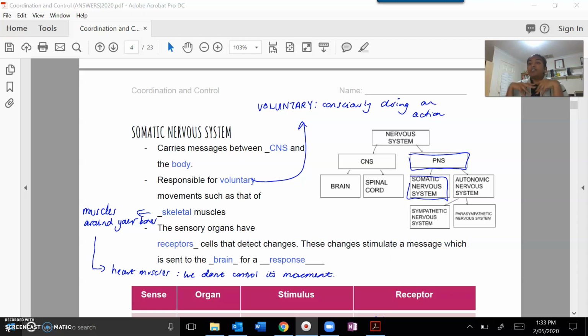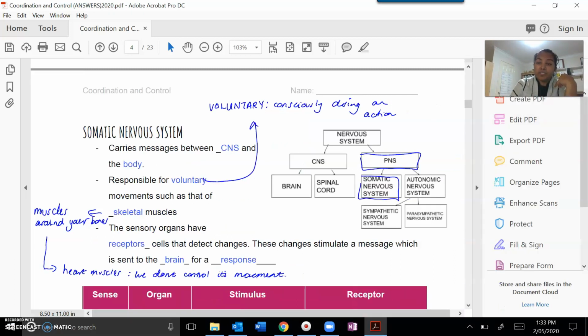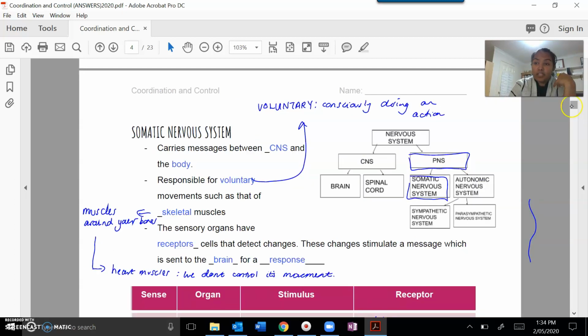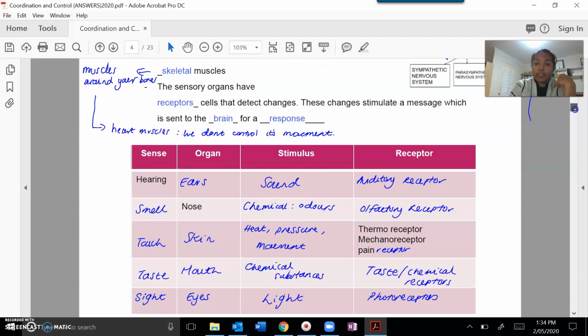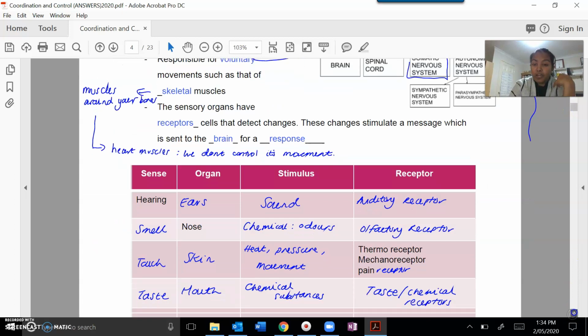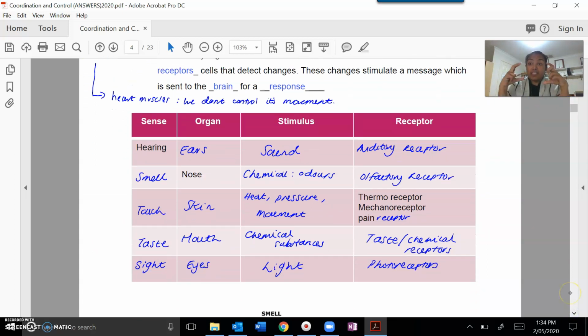So our sensory organs will detect something, and once they've detected that stimulus, they send a message to the brain going, "Hey man, I detected it." So you need to be familiar with the 5 organs. We're going to go into much more depth later on, but this table is super important.